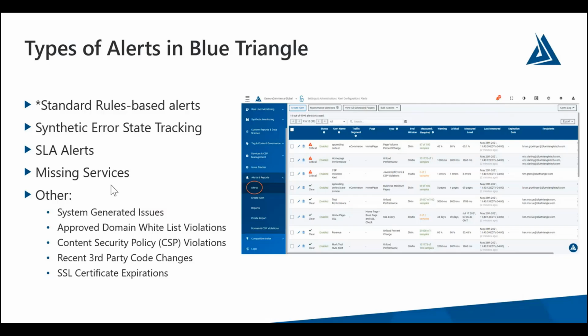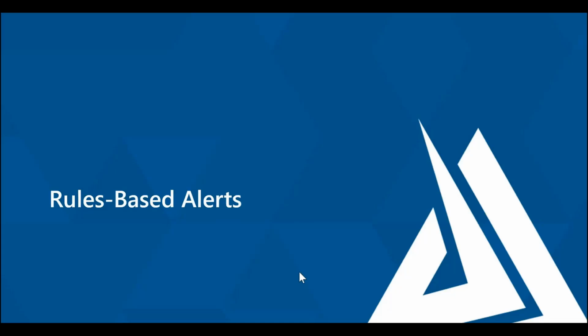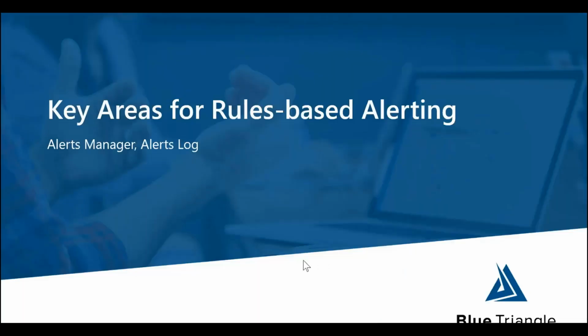And then we have some other notifications, and these can all be configured inside of your profile, the little person icon in the top right of the Blue Triangle portal. If you hit edit profile and scroll down, you'll see some checkboxes next to all of these options, and these are all different forms of alerting that we do as well.